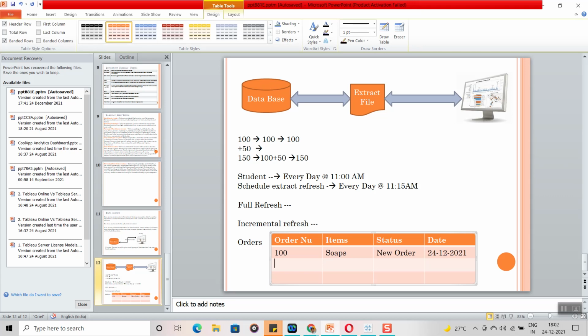Same way we will have a lot of orders with different order numbers, like 110, for example groceries, and this is also a new order initially. So the order status will always be new order initially.